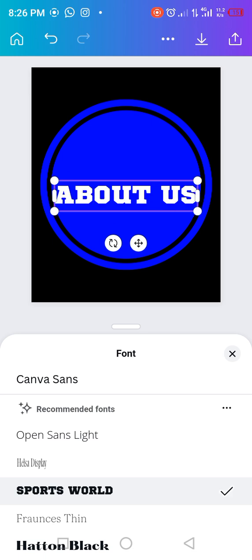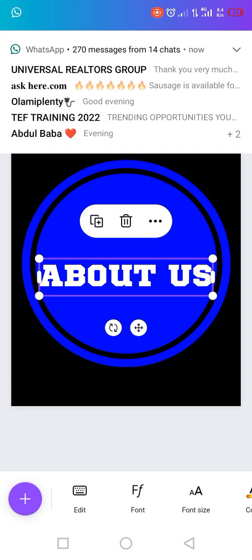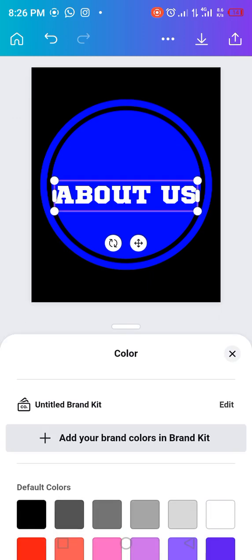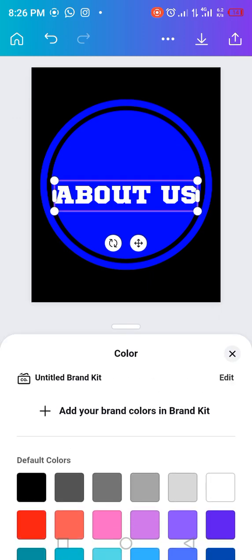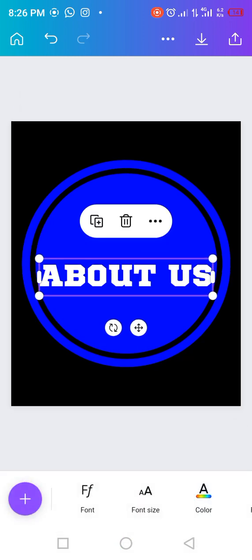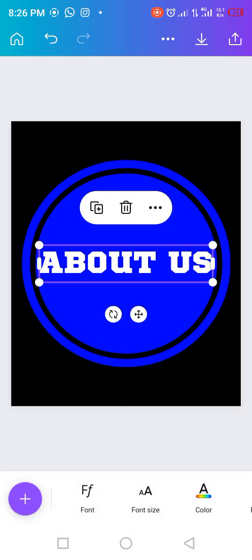But remember that our brand color is blue and black, so we want to change the color of that to black. Or if you want, you might leave it, and you make sure that for all the highlight covers that you use text, you'll be using white and you'll be using the same font, so that everything will look alike. So you can have about us, you can have meet me if you are a one-man business and you address your business as me.